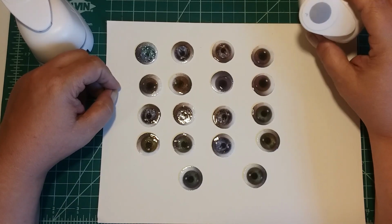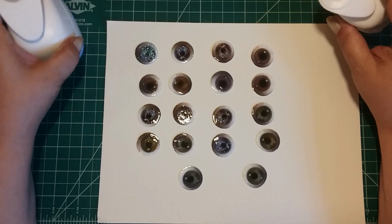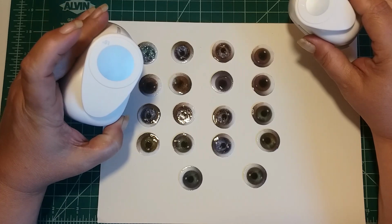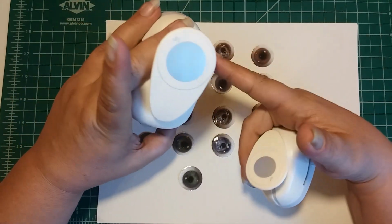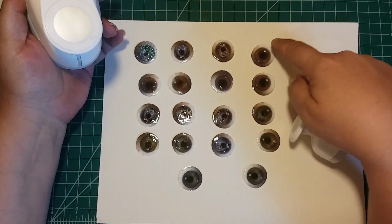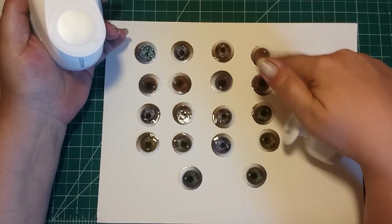Now, for me, I needed the smaller ones to go into an embellishment box. I would have preferred actually using the larger one because I like the bigger size. But the problem with that one, this is the 1.5 inch, is that if I used this, it left a white cardstock border. So you could see that.